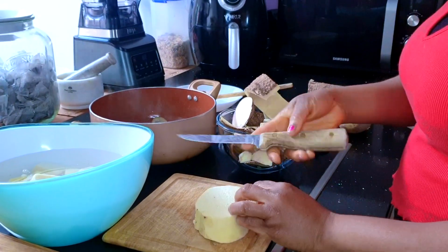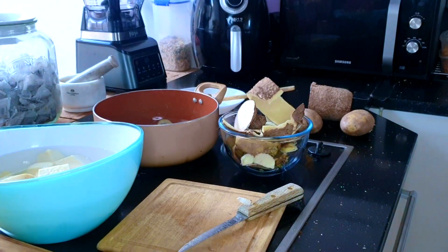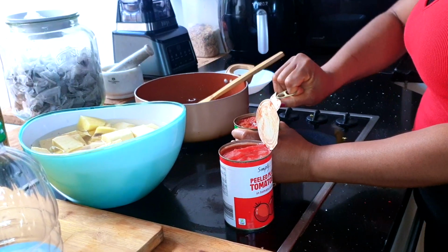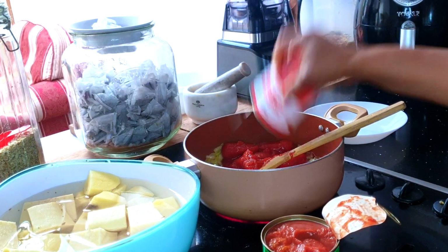In Nigeria, in the Igbo side of the country, because you know Nigeria has so many tribes, but in my side of the country, we love yam. It is our staple food, and for me, we are yam and cassava farmers. So I grew up eating a lot of yam and a lot of cassava.